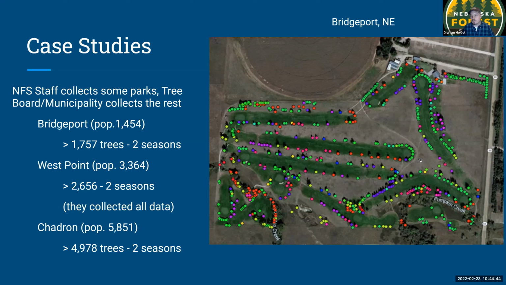I'm seeing a lot of green dots. So after just a little bit of time looking at these, you can start to see where some diversity issues are going to pop up even before the report gets run. Right. You can see all the ash that are red down there along the creek bottom. Yeah, and that's worth noting.